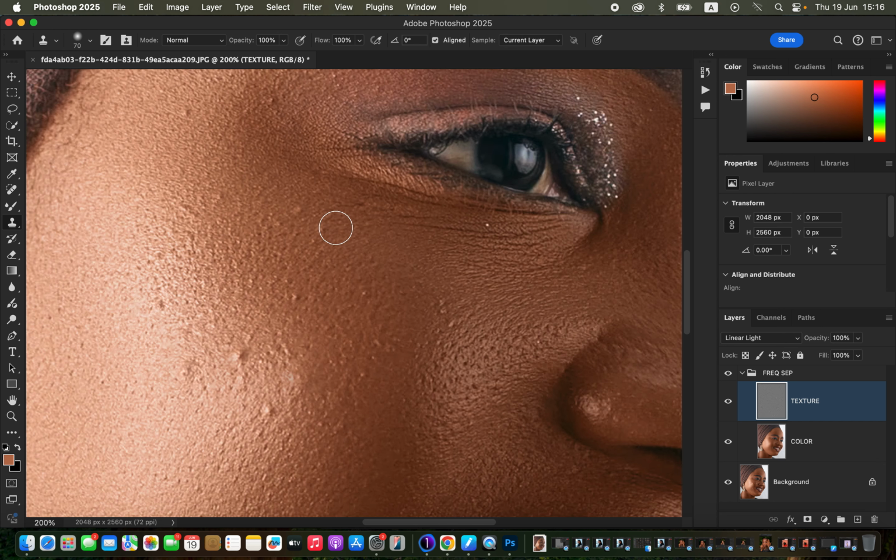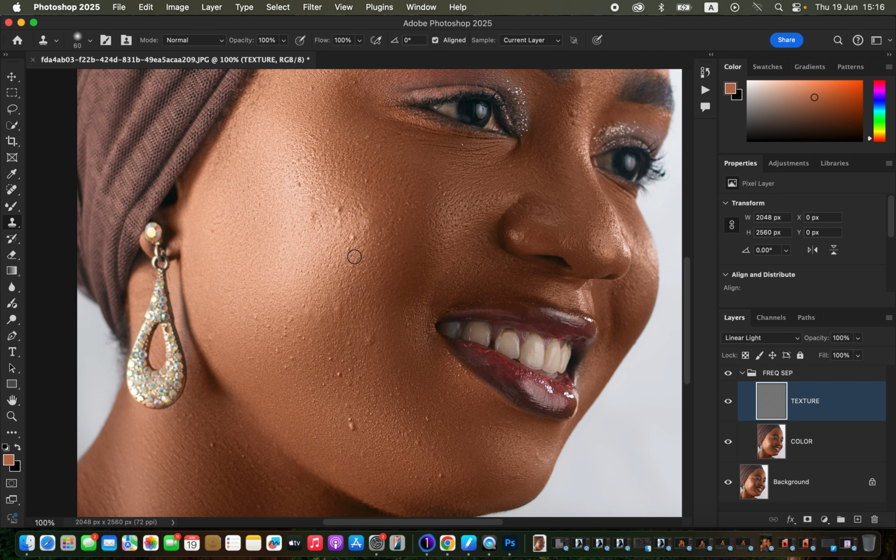Once you have done that, simply zoom in by using Command plus on the keyboard. So zoom all the way in. So for example, to remove this pimple in this area, I'll have to copy clean skin near the pimple by pressing Option for Mac, Alt for Windows, Option, and click on a clean area near the pimple, and release the Option key on the keyboard and simply left click over the pimple to cover the pimple with clean skin.